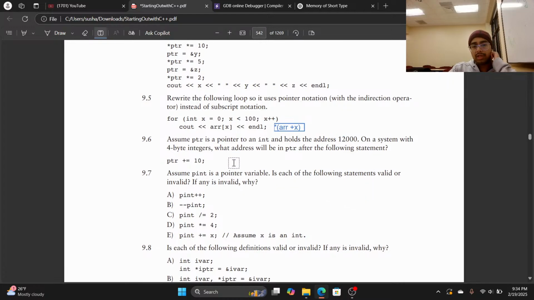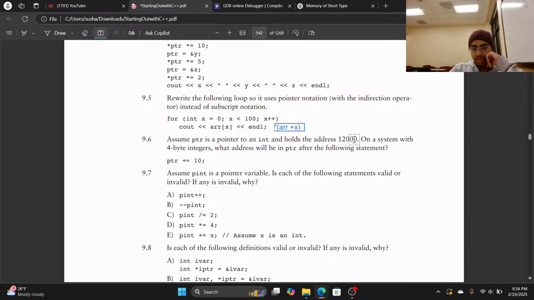Also, PTR is a pointer to an int and holds address 12,000 on a system with 4-byte integers. What address will be in PTR after the following statement? Okay. Four byte integer.